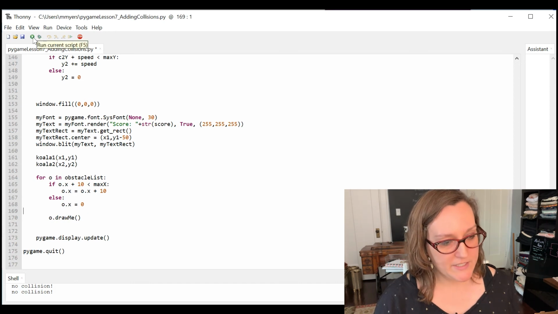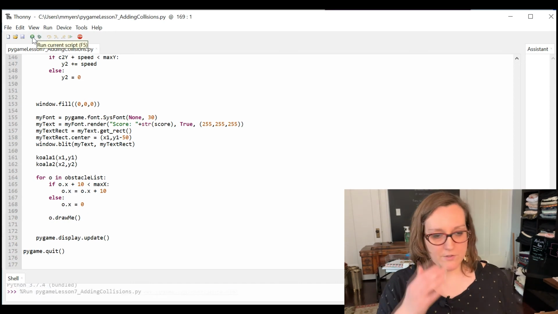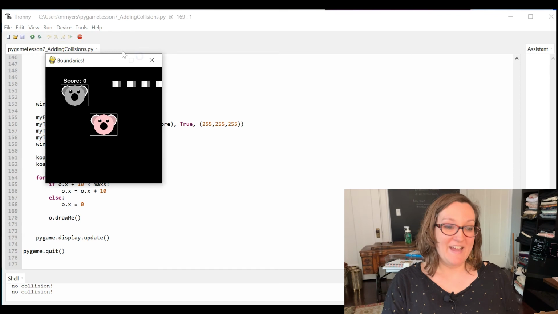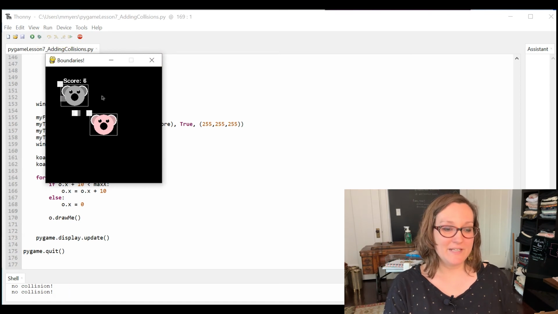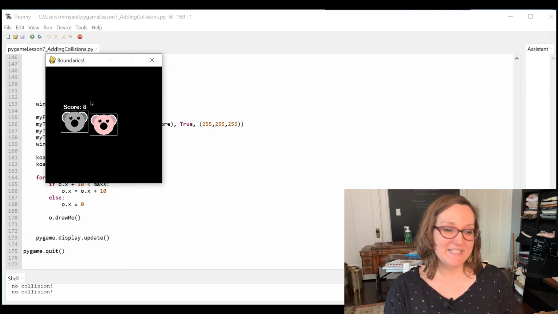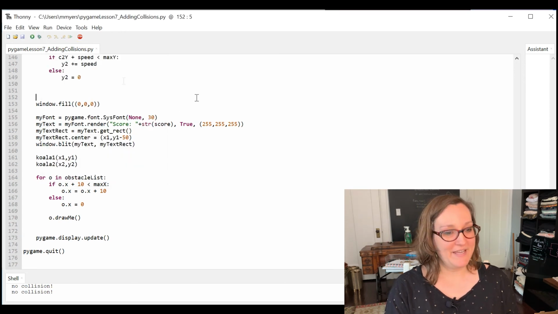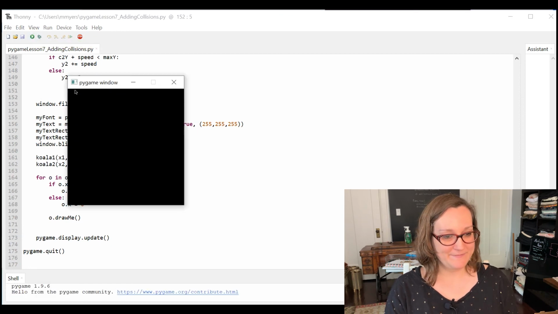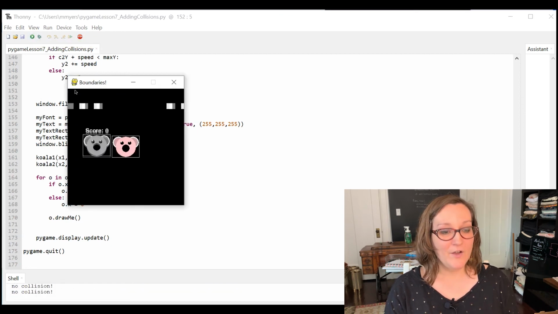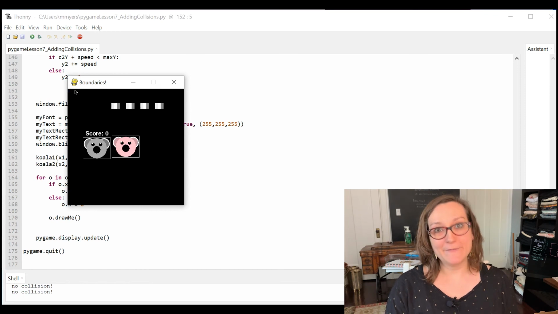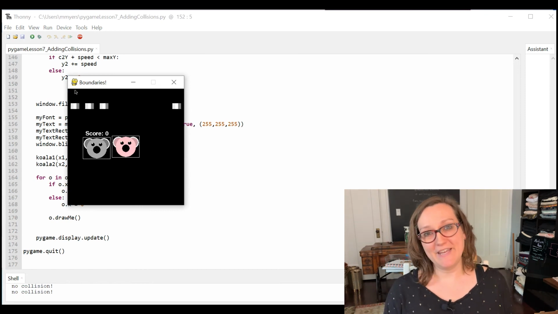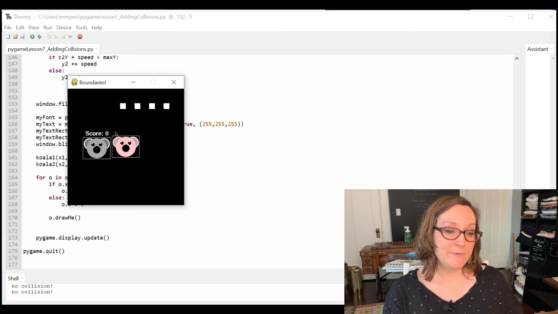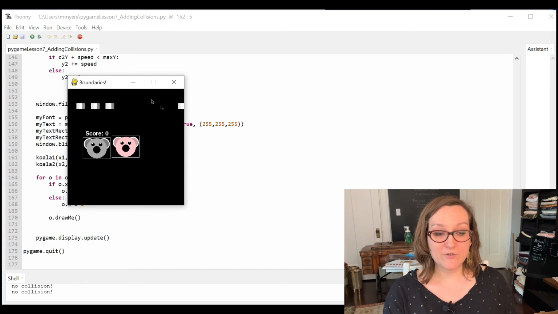Okay, so let's look at what this looks like. So our obstacles should be moving across the screen. Yeah, okay. So now they're moving. Oh, and then they jumped down because they disappeared because they collided with my koala. Here, let's run that again. They moved my koala down. Okay, so now if they don't collide with the koala, remember we made it so that they get removed when they collide. So if they don't collide with the koala, they'll just run across the screen forever, okay?